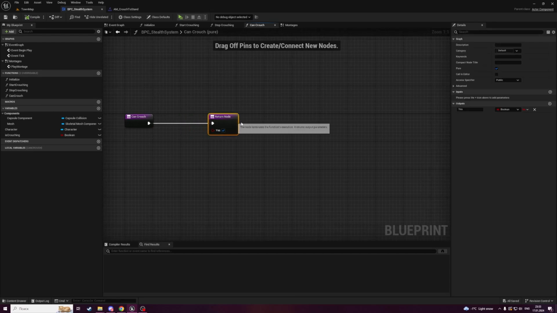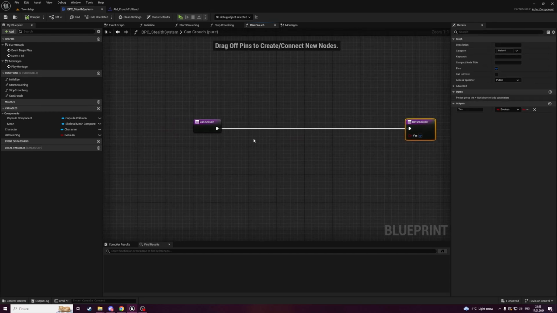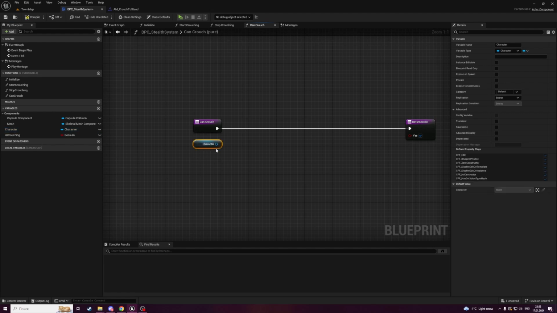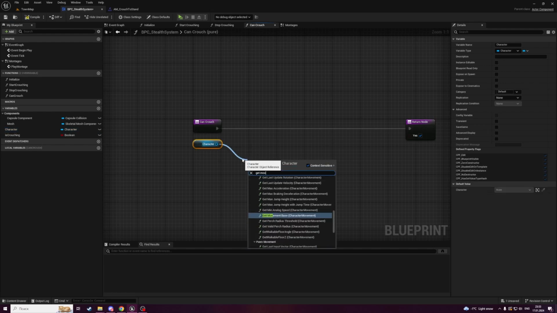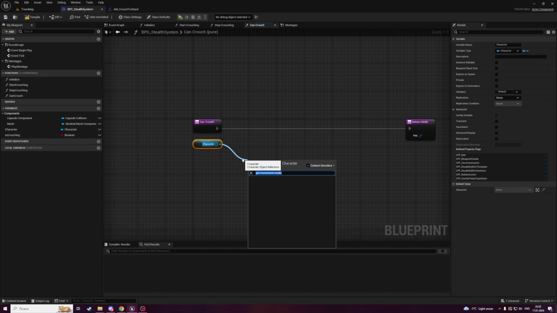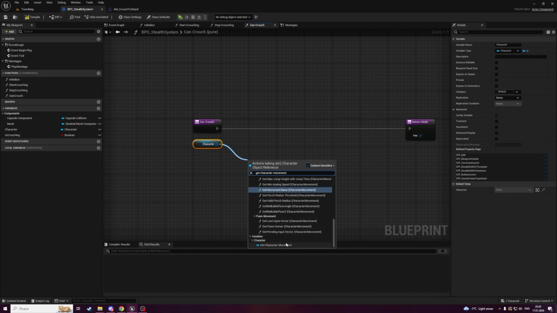Now on can crouch, we're gonna check whether get movement mode of character movement component. First let's get character movement component.